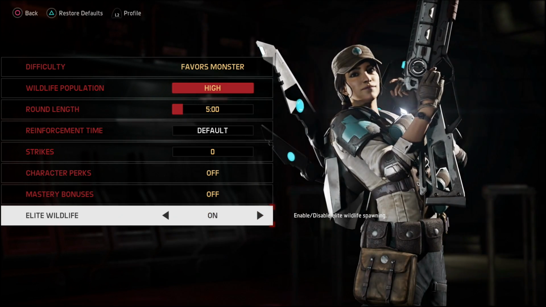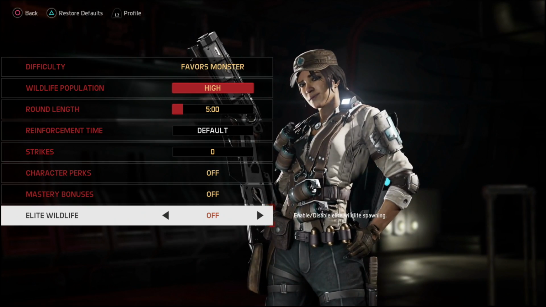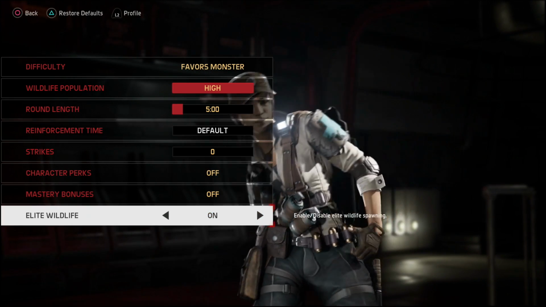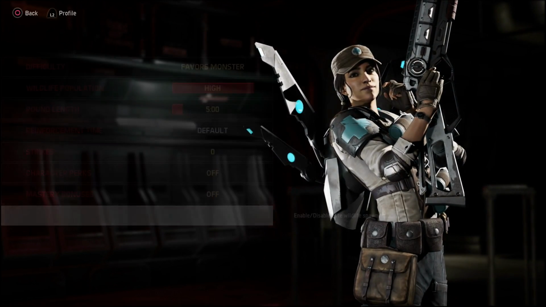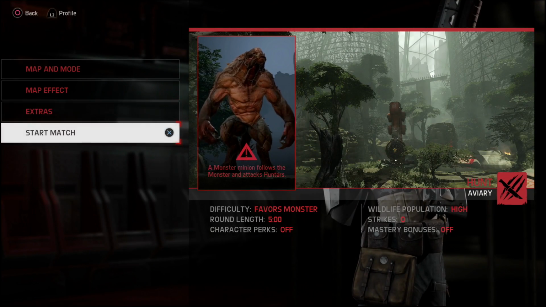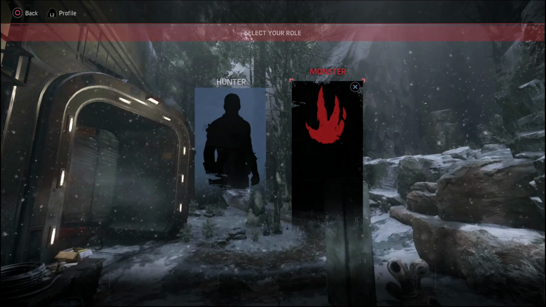Strikes we want is 0, because as soon as we down a hunter we want them to die instantly. And then the other two you can have on or off. I turn elite wildlife on just so that they're available during the game, and then the other one I had off. Then we're just going to start the match, and it will come up with the selection. We want to choose the monster because of those settings we have chosen.